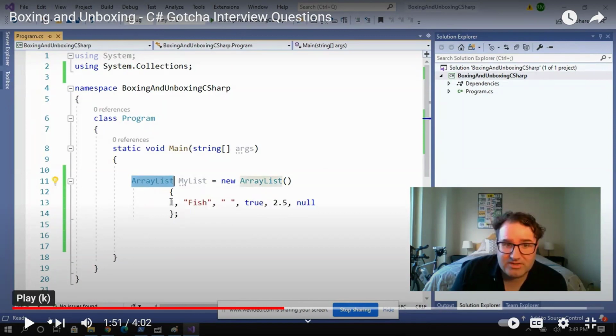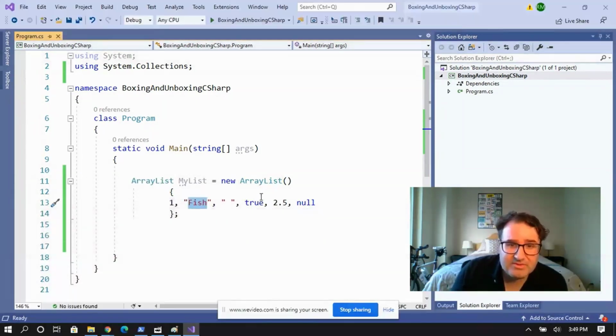Let's see: integer, here's a string, here's an empty string, here's a boolean, here's a float, here's a null. Now these value types had to be boxed before they were put on the ArrayList, and then they were unboxed when they came back off the ArrayList and you performed operations on them.